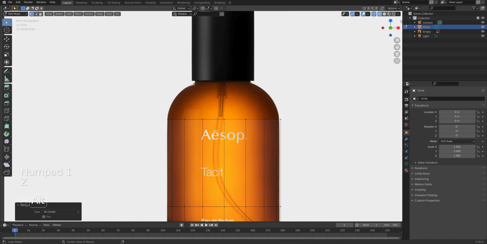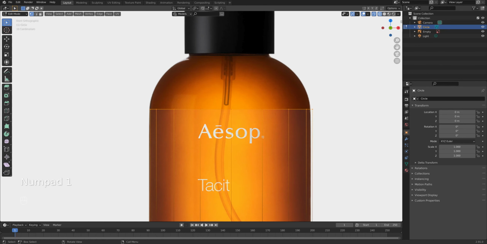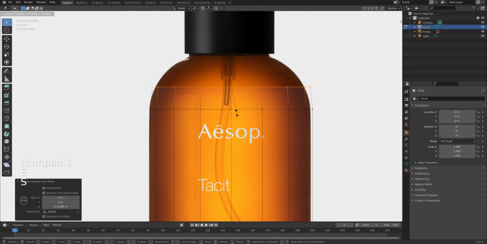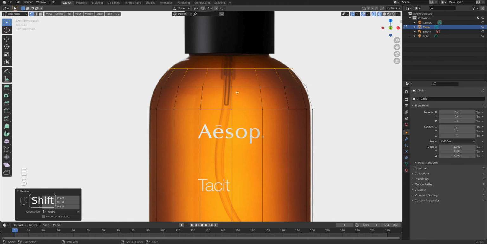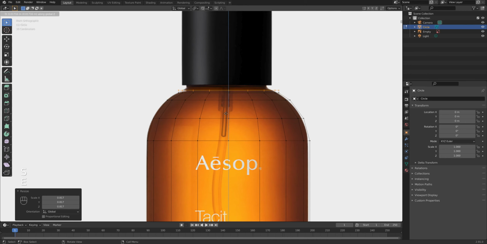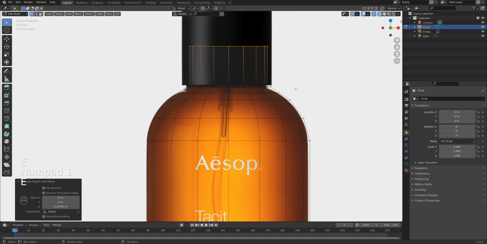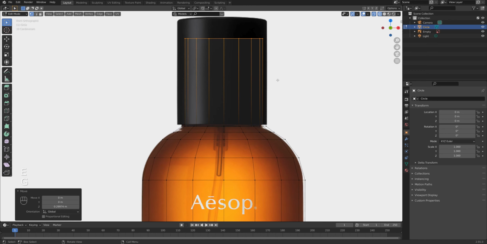So I'm gonna select top vertices, and then EZ to extrude it up, S to scale it. Same thing here, EZ, S to scale, EZ, S. And now I hit ES one more time, and then EZ to extrude it up like this.